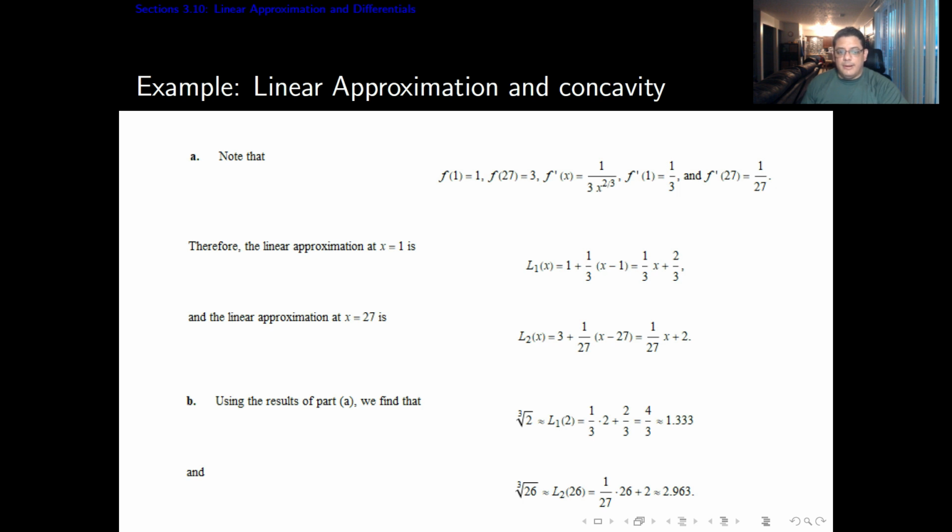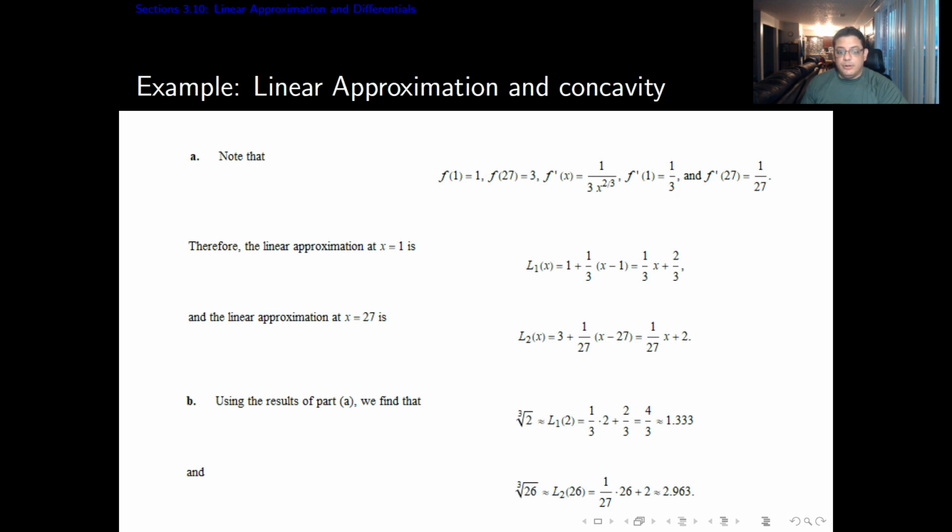And so this essentially is going to be like having 4/3, right? 1 is 3 over 3, and plus 1/3 is going to be 4 over 3. Okay? And so that will be the estimate that I get when I'm closer to 1 of L1 of 2, or cube root of 2.